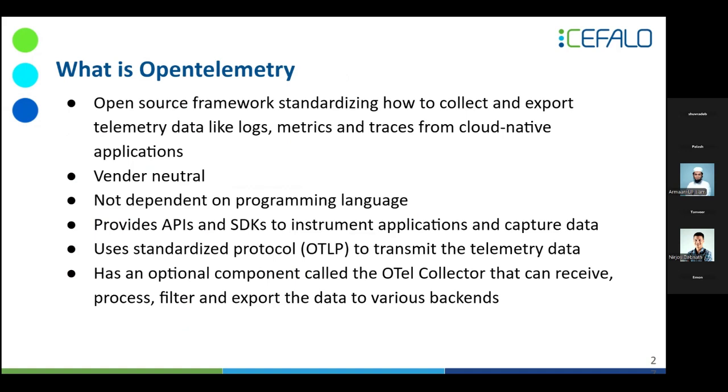It has a standardized protocol, and it has an optional component called the OTel Collector. There you can receive data and export to various backends like Elasticsearch, or in AWS, I think it's called X-Ray. For different cloud services, there are going to be different backends you want to export to and see the result there.